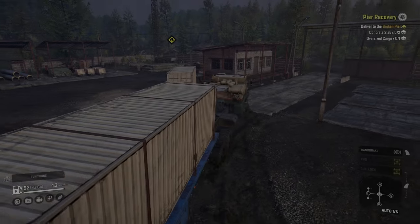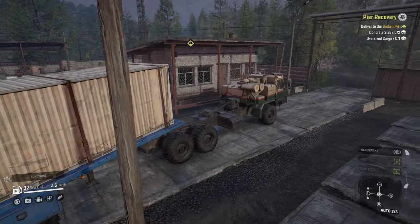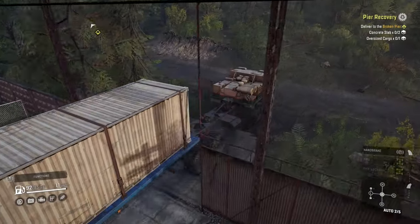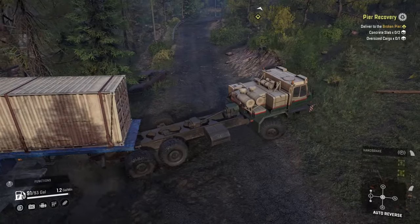Welcome back to Diddly Squat Gaming, where today we are planning on taking the Dan all the way down to repair the pier. So first we have to drop off the oversized cargo.